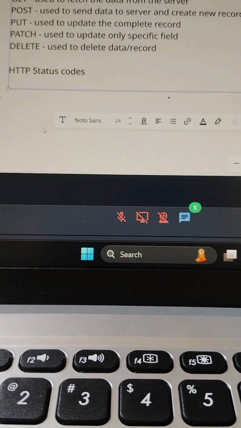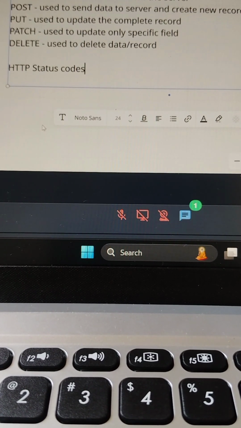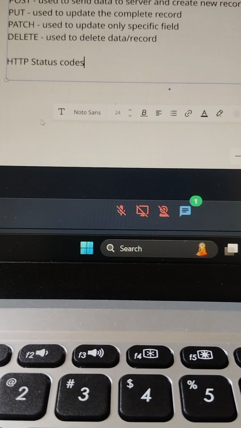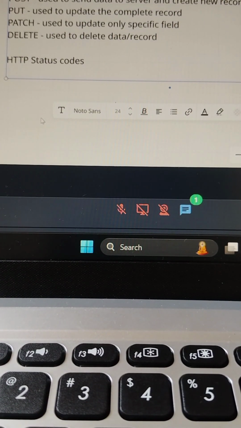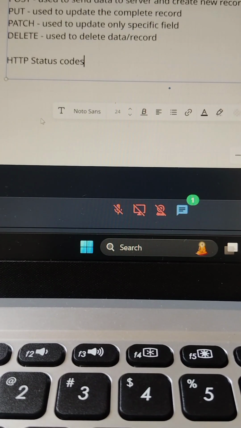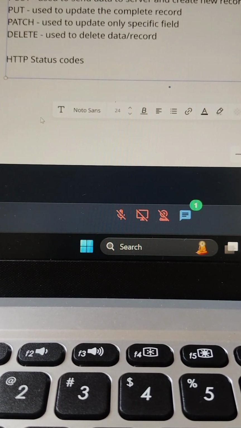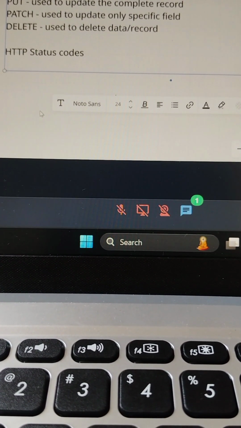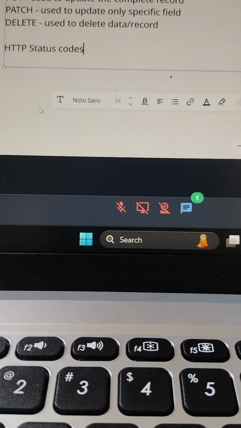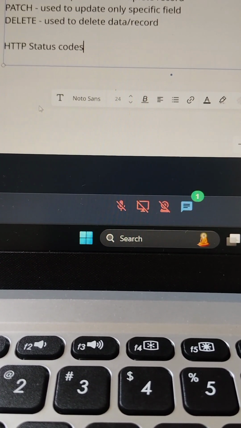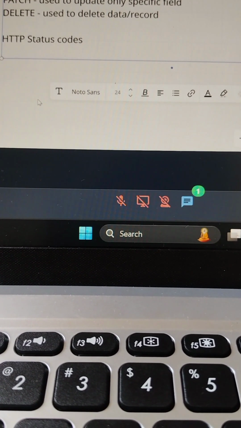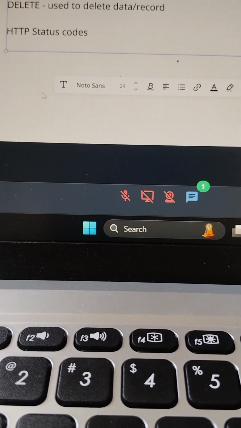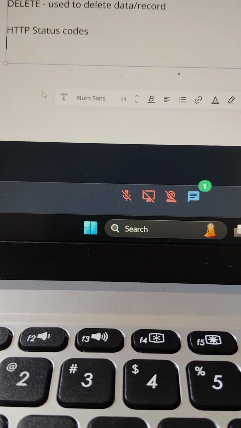Seeing this status code, we are going to make out whether the request was successful or it was rejected. The server is going to send the status code to tell the front end whether the request was successful or failed. Depending upon this status code, we are going to design our interface. So this particular status code is very important.